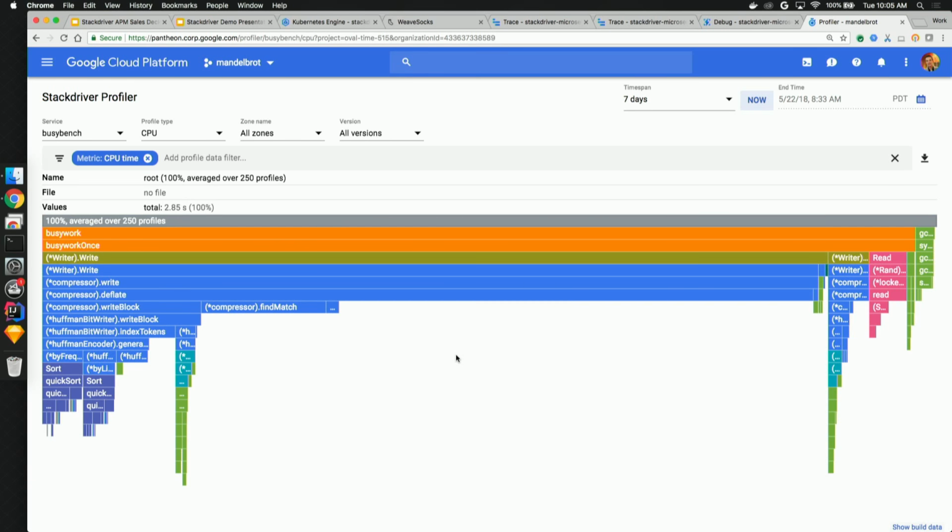We have some new features that will be coming out fairly shortly, including what we're calling, we don't really have a name for it yet, but what we're calling sort of weighted profiling, where we're going to give a higher weight to profiles that are captured at periods of high CPU or resource consumption, so you can get a better view of how your system is performing in the worst case as opposed to the average case. And so that makes it more powerful as a solution to attack tail latency. We also have some integrations that are pending with Stackdriver Trace.